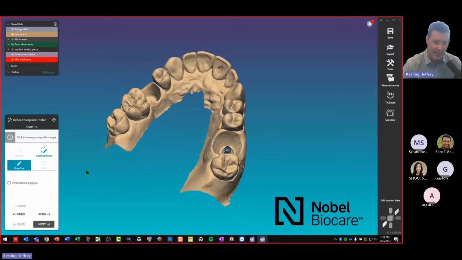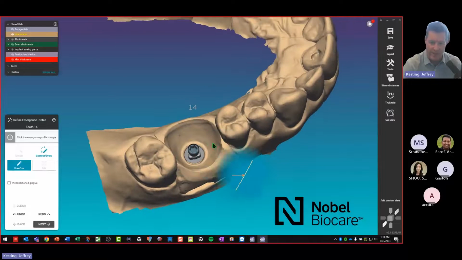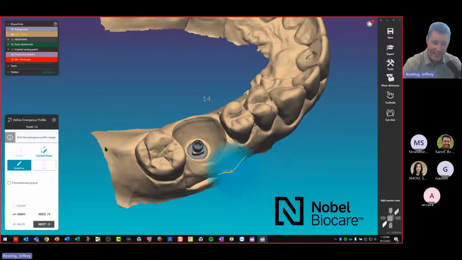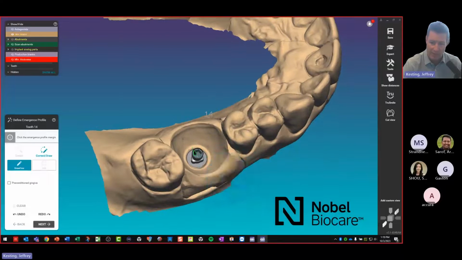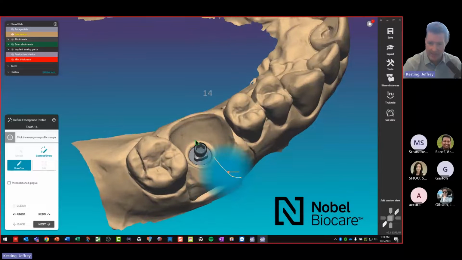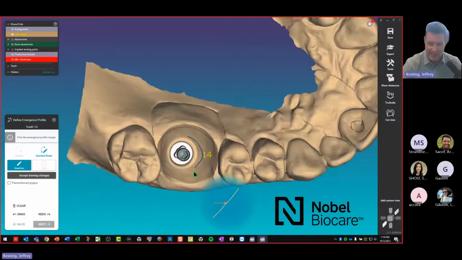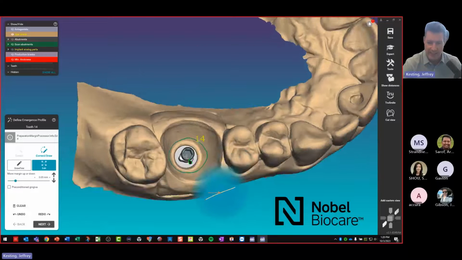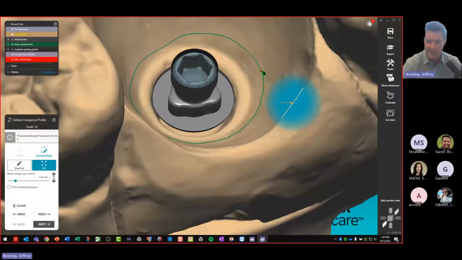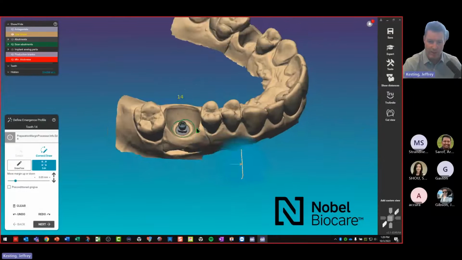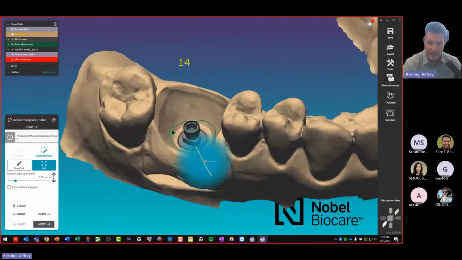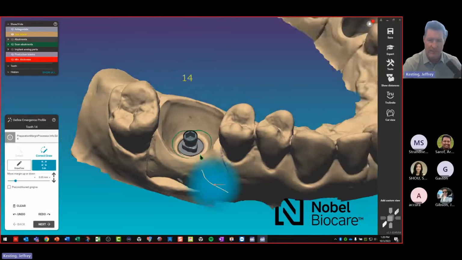So you can see here, it's going to bring us to this aspect here. After I've marked all my implant positions and brought in all my scans, we're going to start designing the crown. You can see here, if we want to design an emergence profile, just as an example here, as I said, the sulcus is humongous. I'm just going to start to click a series of dots here so you can see what this looks like as it's essentially setting a margin for our emergence profile. I can make a double click there. I can come in, make any adjustments. That's essentially where we're going to start a custom emergence profile. And you can, of course, add more points, delete them.